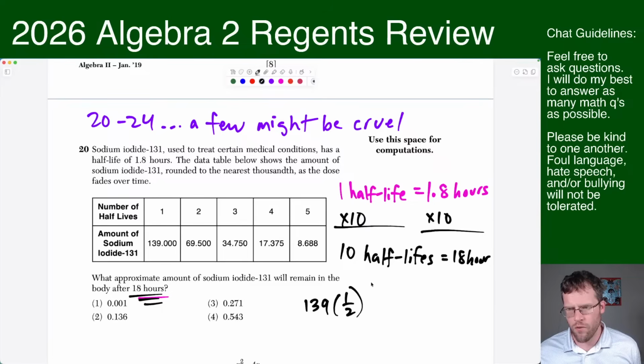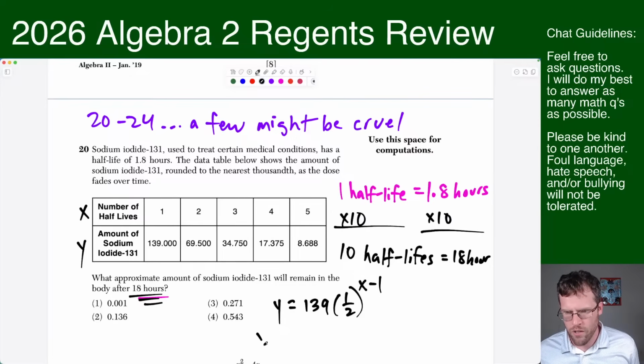So for this, I'll say n minus 1. So y equals the amount, and n is the number of times. Or I'll use x so that it looks like a normal equation. So I'm a little all over the place. How about x minus 1? You can see that if I plugged in x equals 1, I would get 1 minus 1 is 0. One half to the 0 power is 1, and I would get 139.